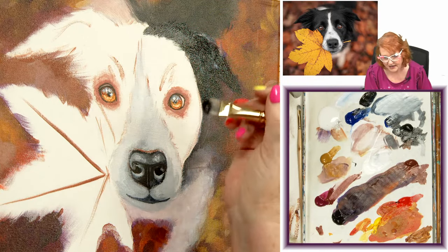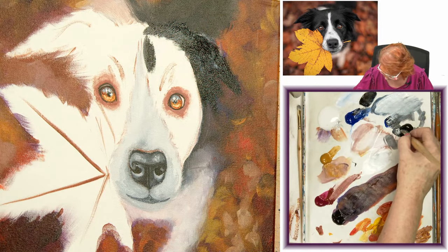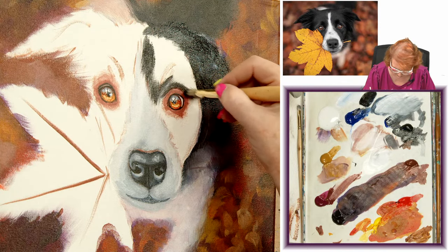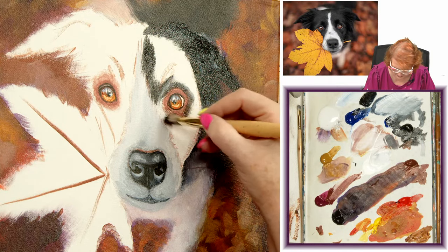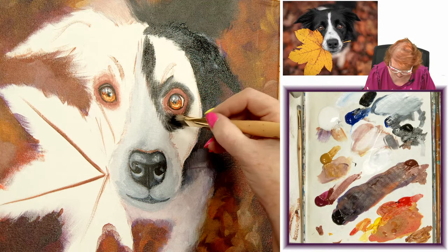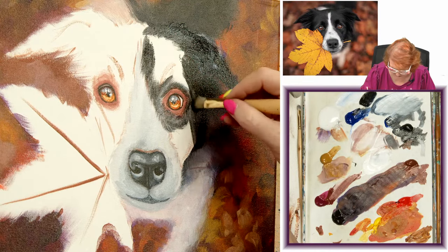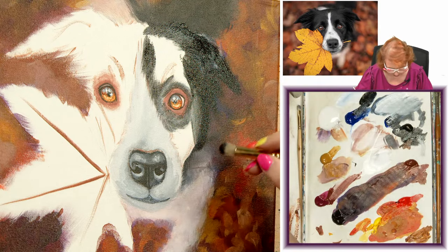This hair we're going to see actually by highlighting it. It'll be an interesting way that we do that. Now I'm not going to get in too far into this. I'll very lightly dust it around. I'll be doing that detail in a minute. And again, we'll see this hair through highlights, not just color hue.